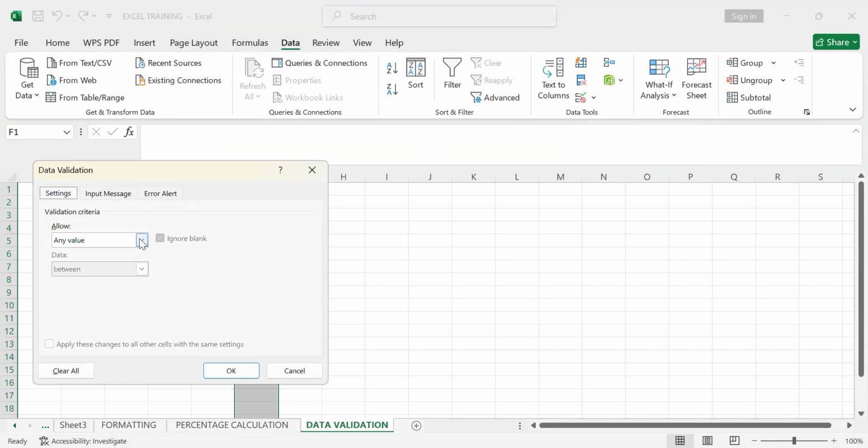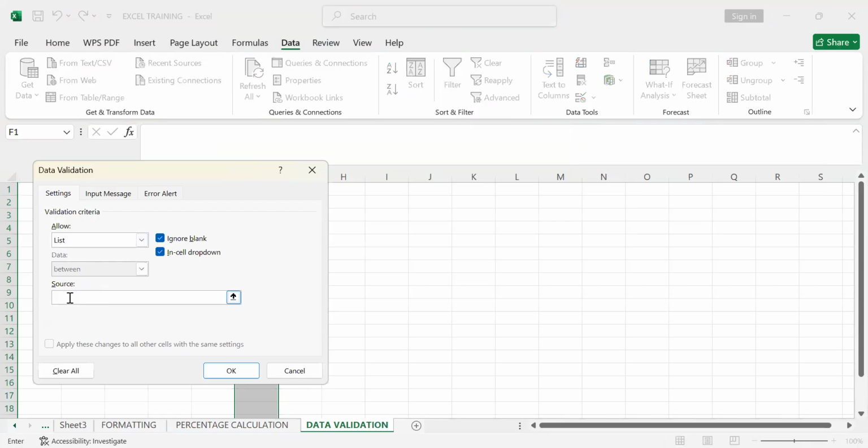Then you come here where we have allow any value. You can put list. Then you go to the source and put the values.